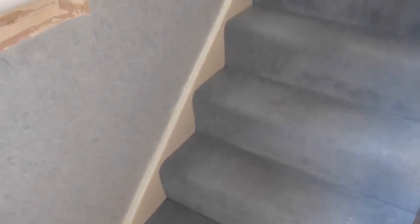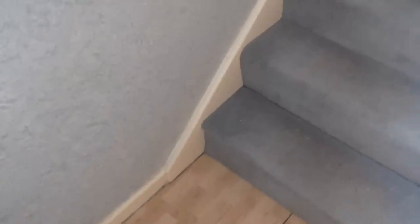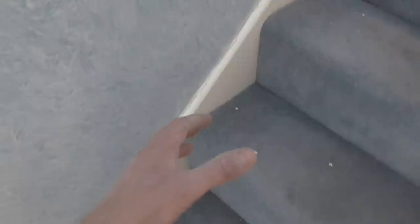Welcome back to painting and decorating. A quick video here on staircase stringings. Now, nine out of ten times the crack appears, most people's solution is to break it out a little bit and put some flexible filler over it. But silicone is one of the worst things you could ever put on there because paint doesn't like silicone.